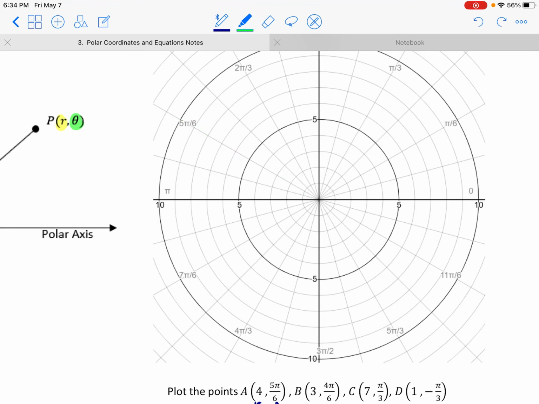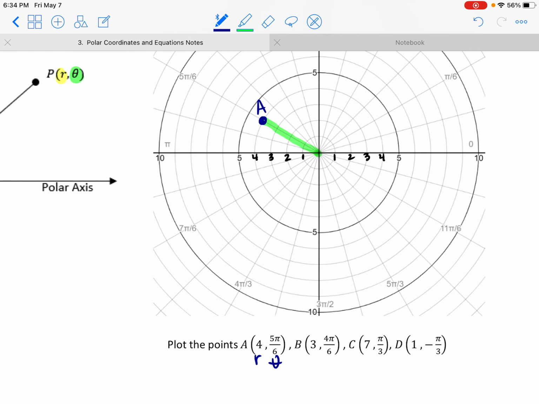But we start at the origin, and if we want a radius of 4, each one of these markers, you can see here, is 1 unit in length for the radius. So that's a radius of 1, radius of 2, radius of 3, radius of 4, in both directions there. It's a positive radius length in both directions. And we can keep going, but we found our angle, right? Our angle of 5 pi over 6 is here. We just want to go out to a radius of 4. So 1, 2, 3, and 4. That would put point A right there. So that is where the point 4 and 5 pi over 6 is located.